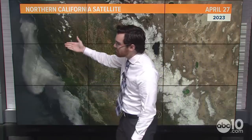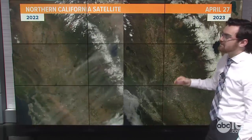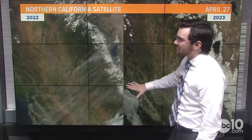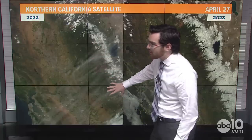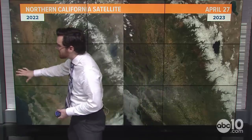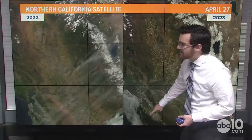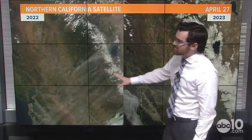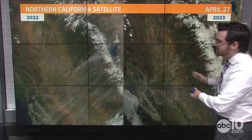Comparing to the same day in 2022 — April 27th, just one year ago — look at the difference. Not as much snow up in the Sierra; hardly any at all compared to this year. In the foothills, it's still kind of green, but certainly not as green. In the valley and along the coastal range, there's a lot more brown. Things are just browner, not as much grass or greenery. Even out along the Bay and the coast between San Francisco and San Jose, notice how green it is this year compared to last year. There are some high clouds in the 2022 photo, but you can still get the idea: green versus not as green. That's what one wet winter can do to the vegetation.